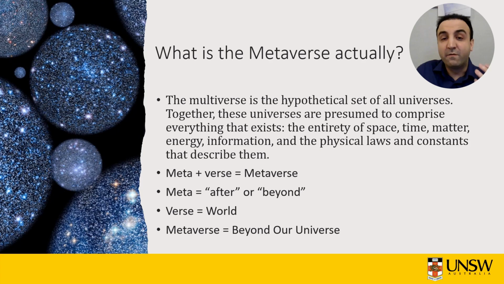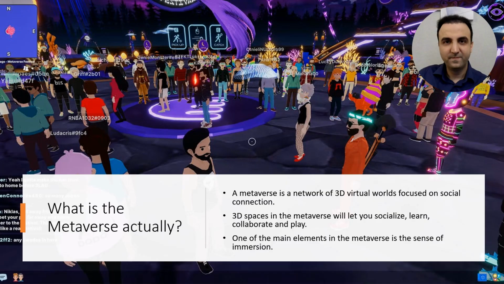So metaverse is a world that is parallel to our physical world, and you can make your own avatar and you can have different living in that world. And as I said, it's a world, so it means that you can do almost everything. When we call an environment a metaverse environment, it should have three different characteristics. First of all, it should be a 3D environment that can enable users to do different social activities such as chatting, going to the concerts, going to the cinema, or going to the online classes.